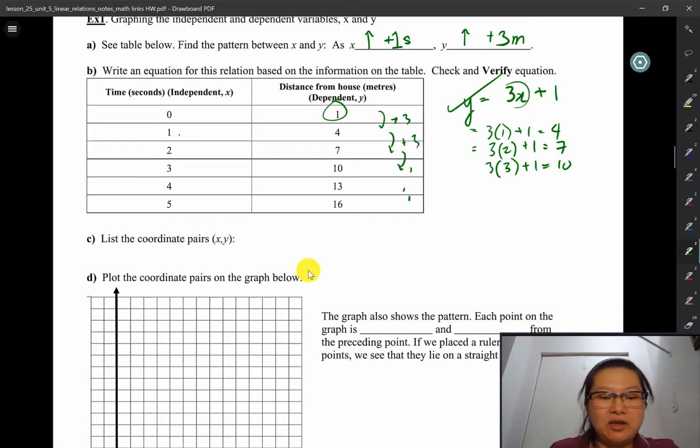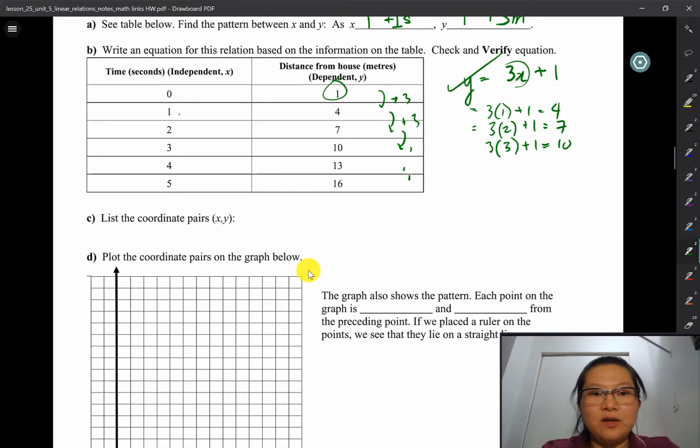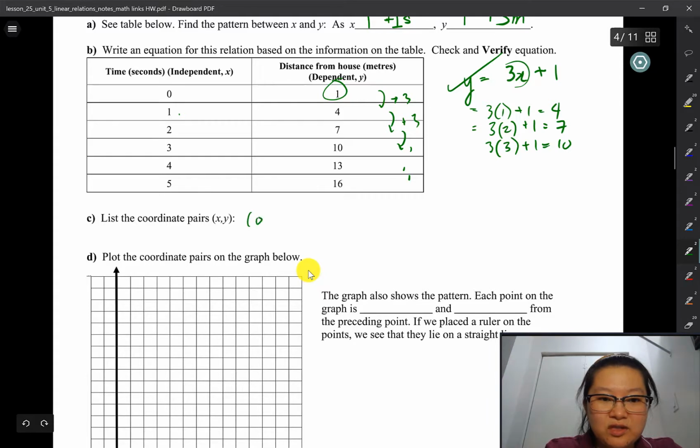Now when we want to plot this on the graph, there is the dry and dirty way, the basic way, which is to plot the coordinates onto the graph, and we can generate all these coordinates from the x and y values, your independent and your dependent variables. So here we can write them down. On your left side is going to be your x, right side is going to be your y. So for example, the first one will look like 0, 1, separated by a comma. So 0 is your x, and this one is your y.